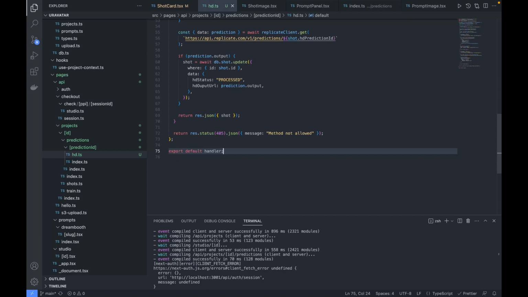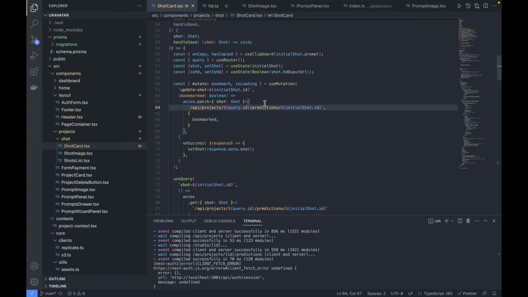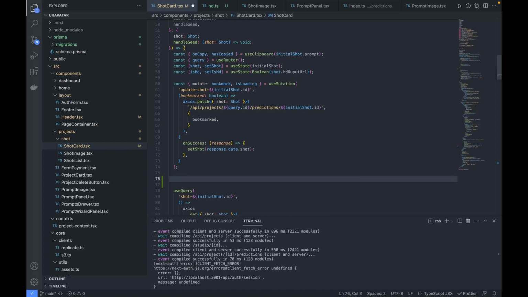So now heading back to our shortcode components, let's make use of both these APIs and configure them here. So first thing, we are going to call this post method. Just beneath this, I'm going to name the function as createHD.